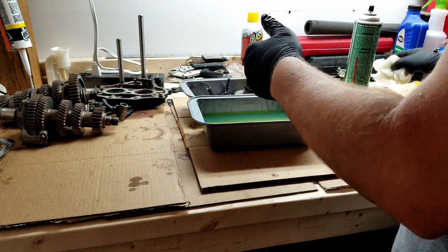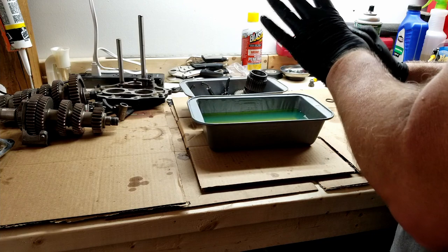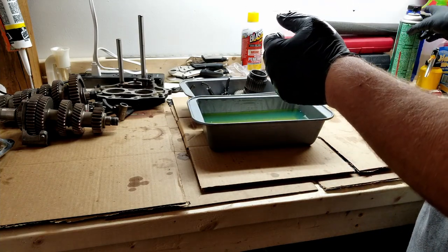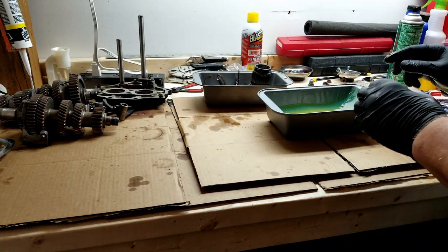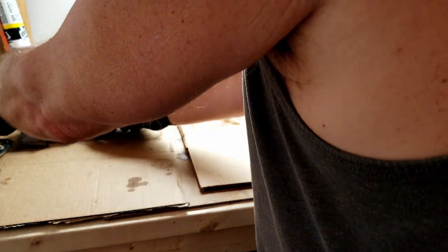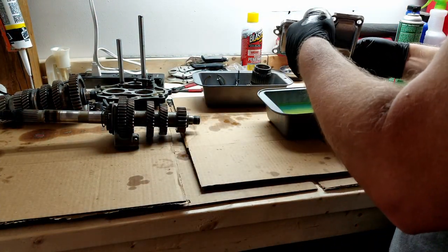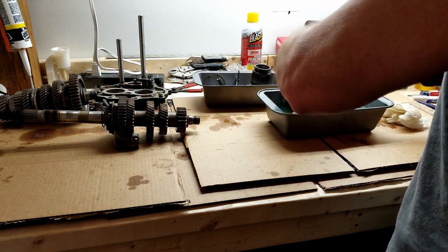All right, all those pieces are done. This is probably the easiest part of it, just these pieces that are easy to distinguish where they go. What's going to be hard is actually doing the shafts, and maybe I shouldn't say hard, but I got to keep everything in order, and I don't want to put it back together and have something in the wrong spot. So just remember that if you're doing this, to keep it all organized.